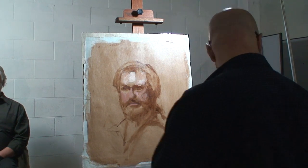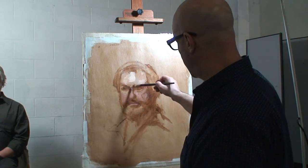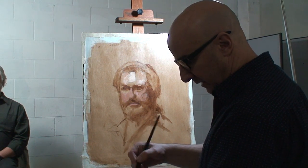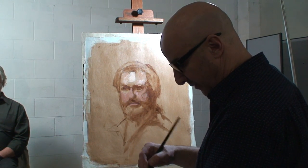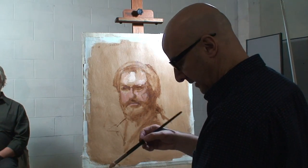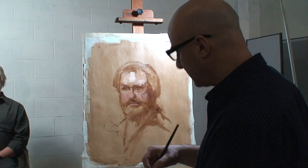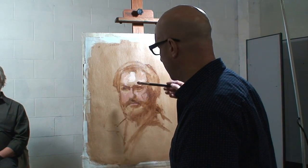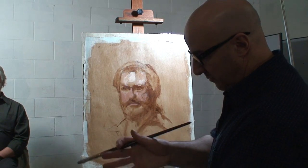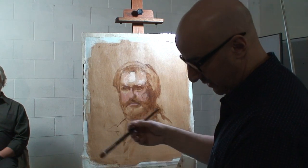Let's move that up. Block a little bit more on the forehead. Some of these turning tones here, the brow would be good to get in. Again, these are very, very red, right? So this palette is designed for European people. That warm kind of skin color. So as the form turns, it's getting a bit grayer, so I'm mixing colors more from this side as I get darker and grayer, because these colors are darker and grayer.